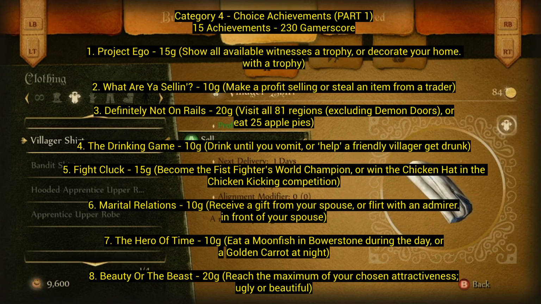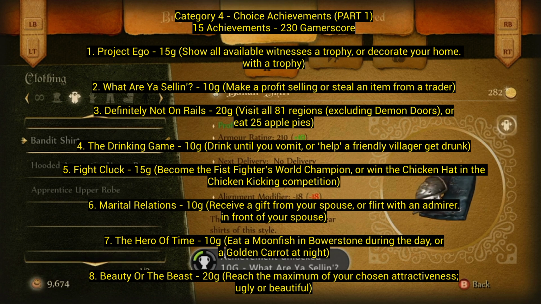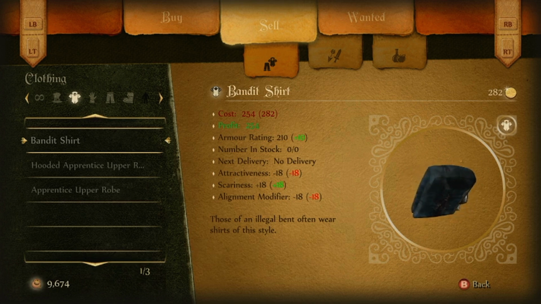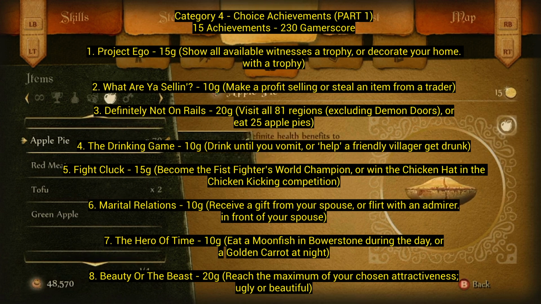Number 2, what are you selling? What is this, Resident Evil? Make a profit selling or steal an item from a trader. So I literally just sold something to a trader and I got that achievement. Yeah, so I guess you could steal if you really want.